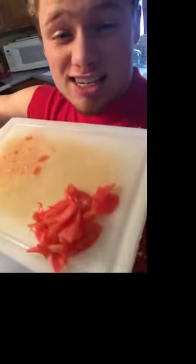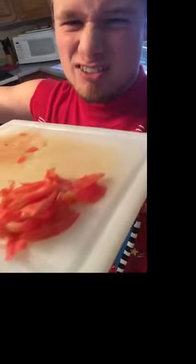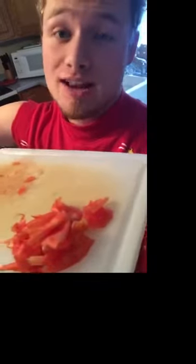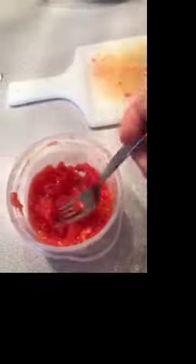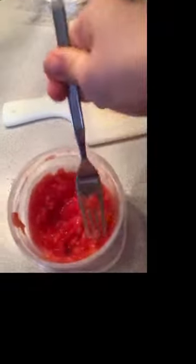They're not very big. So then you just skin those tomatoes, get all that skin off of there. And if you want to, you can blanch them to make skinning them easier. That'll maybe be in a future episode. And then, as you can see, all I did was I kind of chopped them up a little bit. And truth be told, I had to do 2 tomatoes because one was too small. But just lightly chop them, throw them in a bowl. Now, as you can see, I'm just mashing it up with a fork. And this is almost completely mashed. Just get it a little saucier.